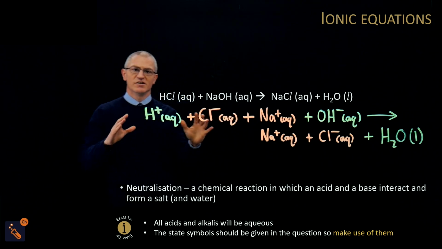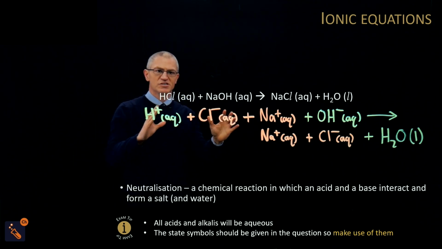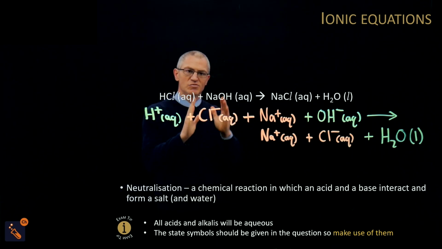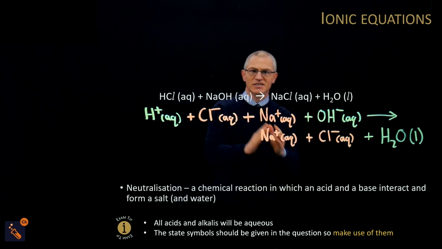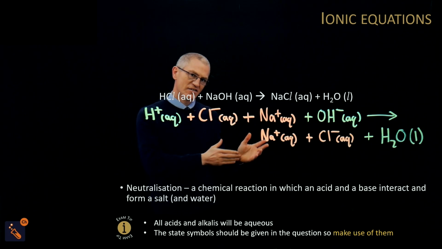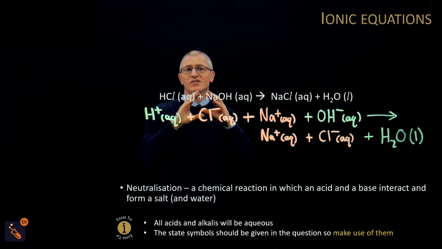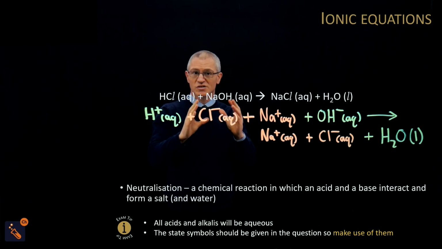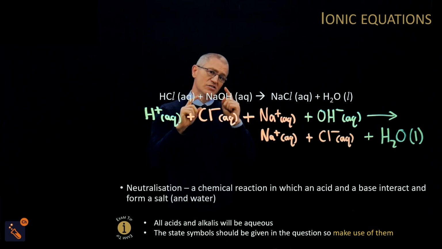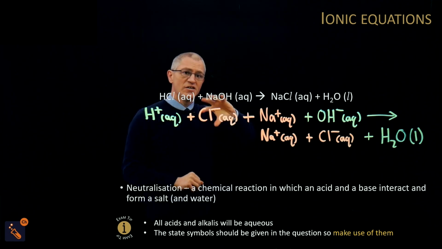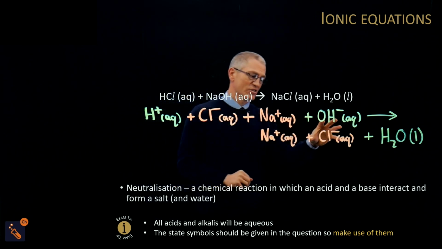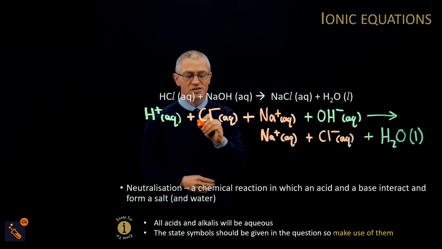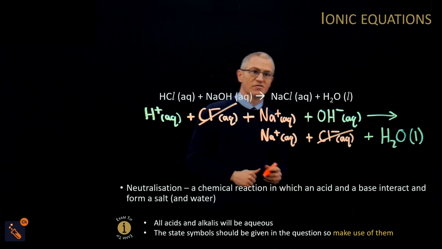So we've done all our ions, and now we need to find out which ones are the spectator ions. The spectator ions are the ones that don't do anything chemically between the reactants and the products. That means their state doesn't change, or their charge doesn't change. You'll find out later it's really to do with oxidation numbers, and oxidation numbers are usually the same as the charge. If you look at the Cl-, you can see Cl- aqueous is Cl- aqueous here. That means it's not doing anything, so I'm going to say that's a spectator ion and get rid of it.